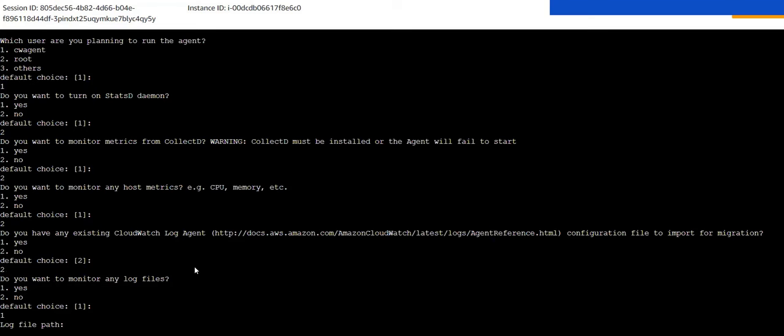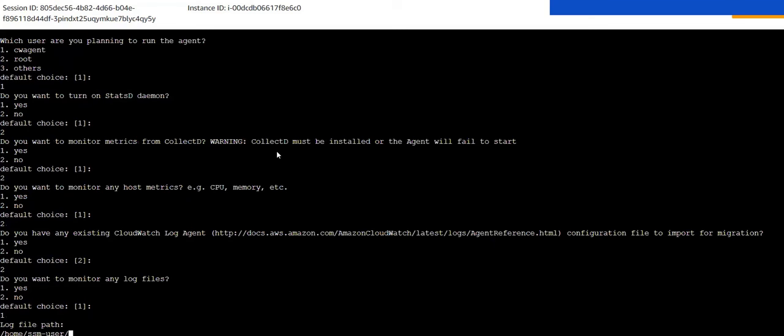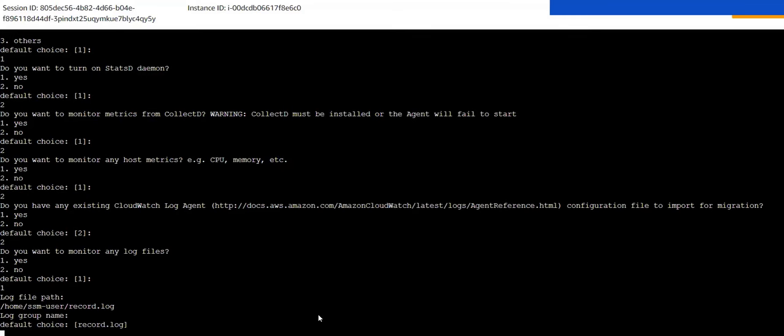Now I'm providing that address, that is / inside home, inside the SSM user folder. So what is the log file name? Record.log. I provided the exact file location here. Now I'm just clicking on enter.